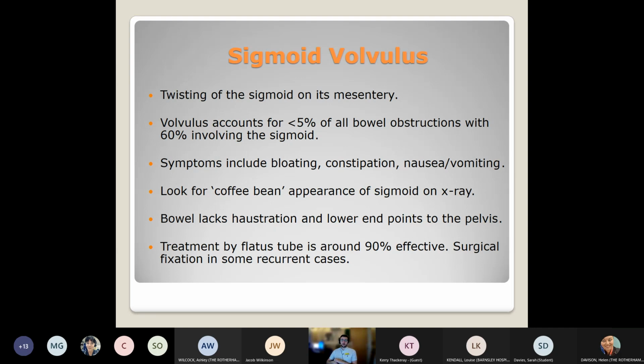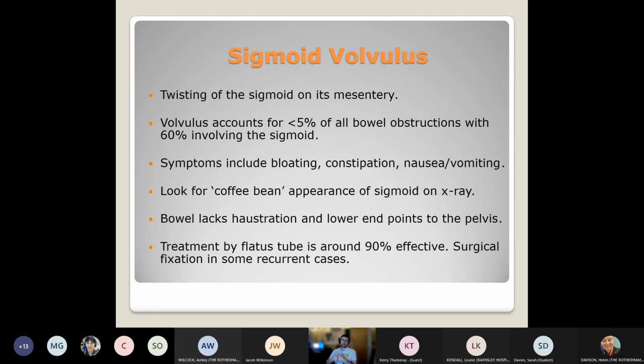Symptoms are similar to bowel obstruction, so you get the bloating, sometimes a palpable mass, nausea, constipation. But it's got this classic coffee bean type appearance on X-ray, and that's where you've got 2 dilated bowel loops that have been twisted on each other. So you've got the outer walls of the bowel, but you've also got a central wall where the 2 inner walls of the bowel are pressed up against each other.